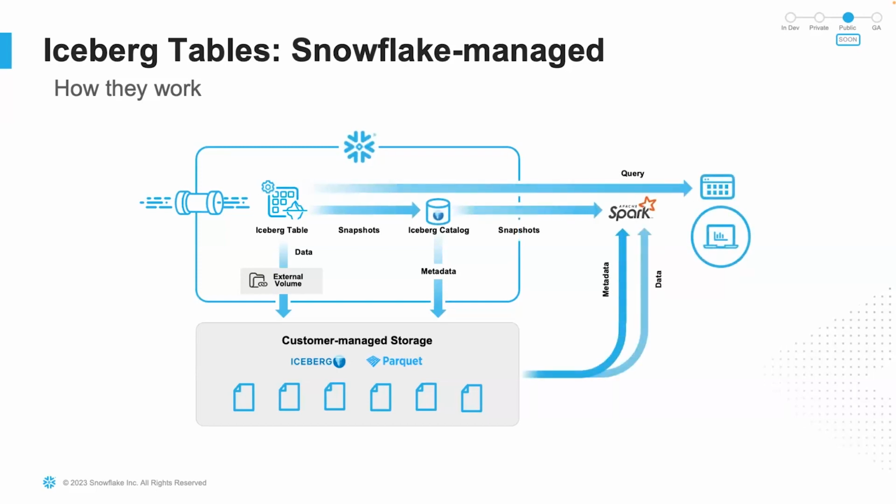When it comes to consuming the data, data is queried through a Snowflake warehouse to your dashboards and analytical solution, or you can also use the SDK APIs and connect to the Snowflake Iceberg catalog. So here we have Spark connecting to the Snowflake Iceberg catalog. Metadata and data are both read directly from the storage account and then served to your analytical solution.